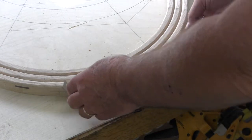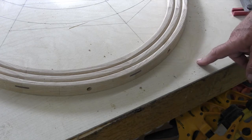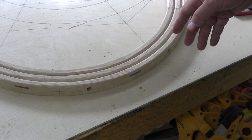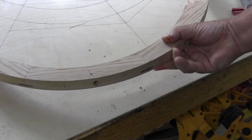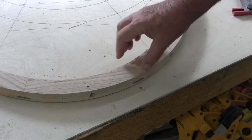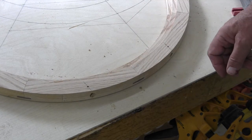So you may or may not ever have to do that, but how you hang a circular frame can be an interesting challenge. If this was a normal picture frame and it was going to be hanging on the wall, it would be easy enough to simply attach a little hanger clip right over here, and you could just hang it that way.